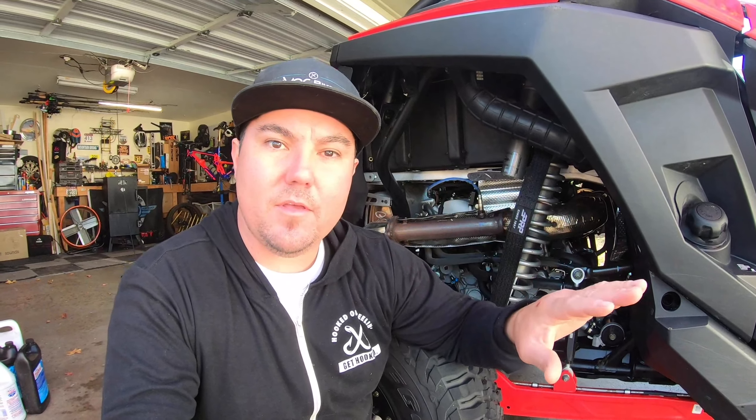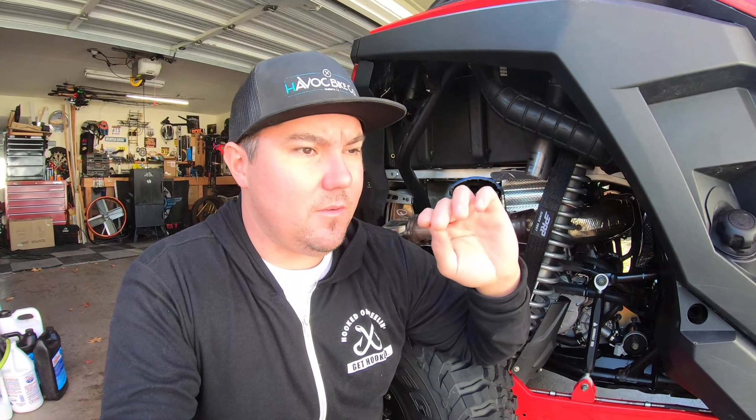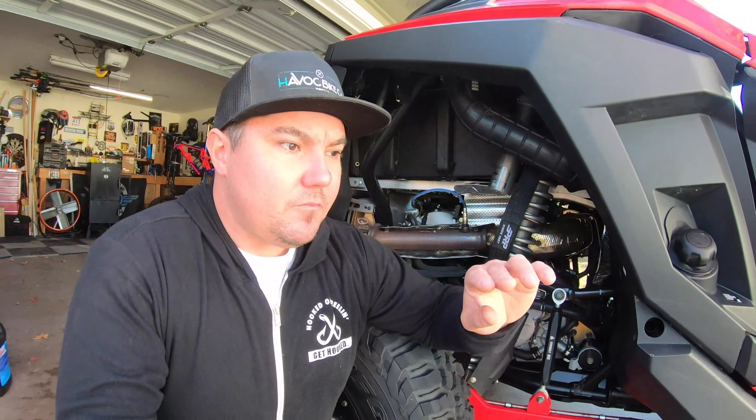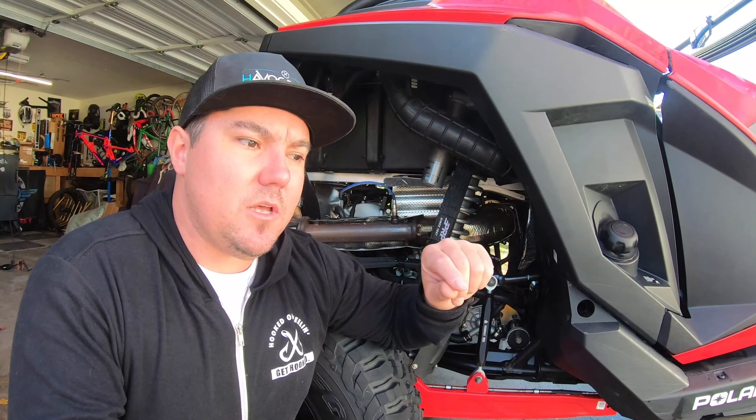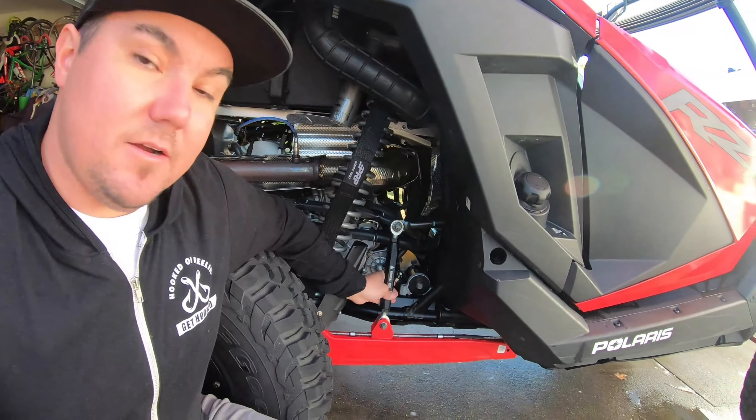As you can see through that wash, you notice that the front end — it just handles so much better. That's what I was really having a hard time with: going through that wash when I have the shock set at the softest setting just to get over the bumps and chatter. It was the end of Thanksgiving weekend so it was rutted out and rough everywhere. With the new shock therapy springs — the dual rate spring set up a little softer on top — the slow-bump compliance is a little softer at low speed, so these sway bar links really came in handy. I highly recommend them.